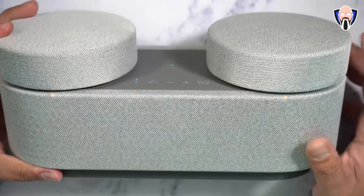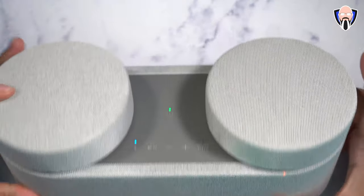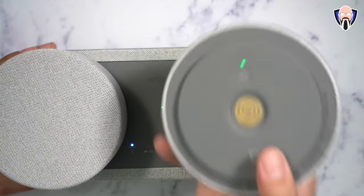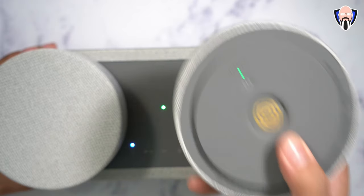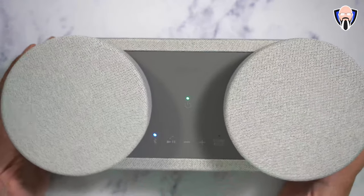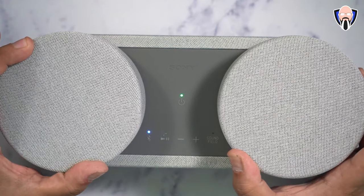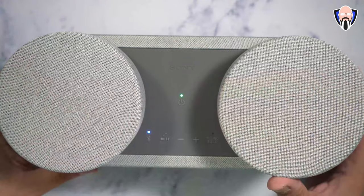The experience is pretty much straightforward. As long as the satellites are on the dock they're charging, and when they're disconnected they're not. There is no other way of charging these other than putting them back on the dock, so you need to be aware that once the battery runs low you do need to put them back in there. Charging time for both is about four and a half hours — four hours for the base but about four and a half hours with the satellites on.